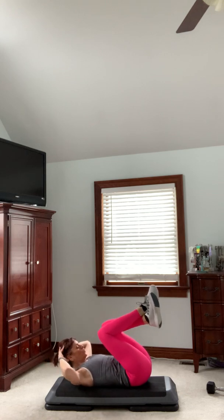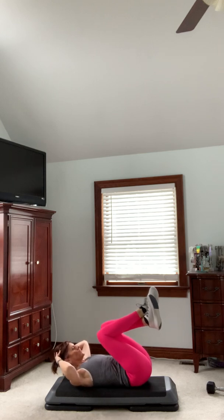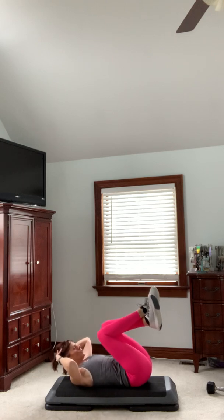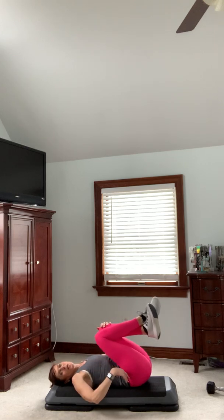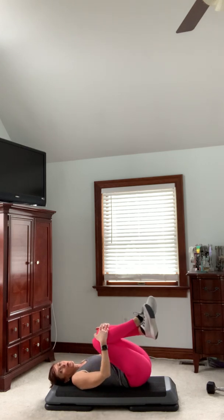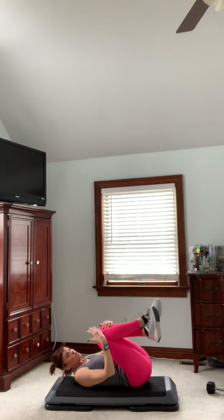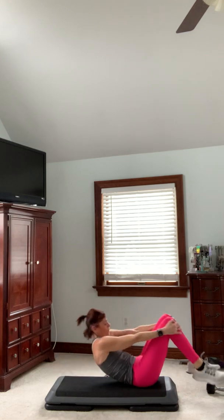Hands are just there to support. Now you can speed this up as long as you're in control. You're not swinging. These take a little bit of practice. 4, 3, 2, and 1. Hug it in. Because you're taking the hip flexors out of it. You're really just using those lower abs. And those upper abs are working too if your shoulders are up. Good job. Come on up.